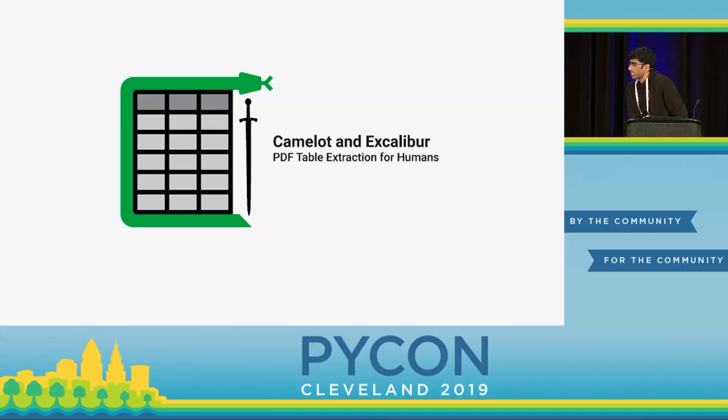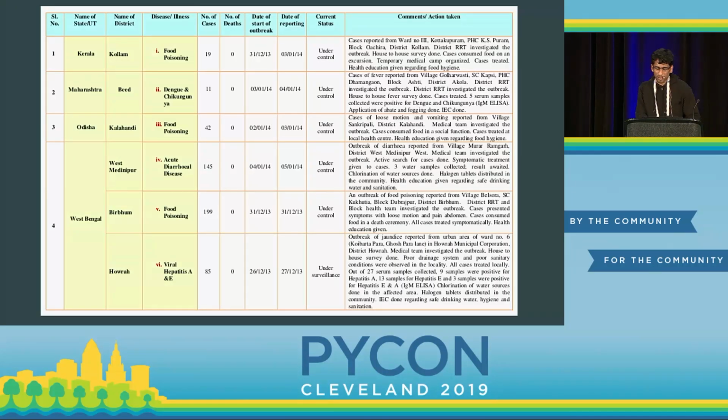So a solution that we came up with at SocialCops was Camelot, to overcome the problem of not having a generic PDF table extraction tool, which had knobs included with it. So let's take the example of the same table and let's go through a short demo. Let me just launch a Jupyter notebook.